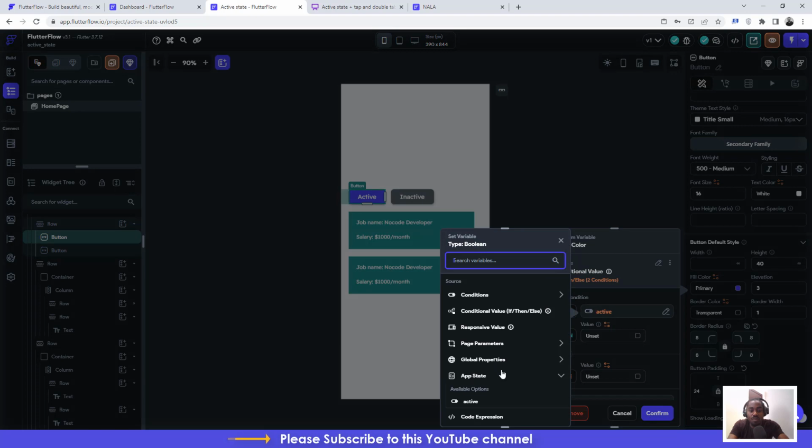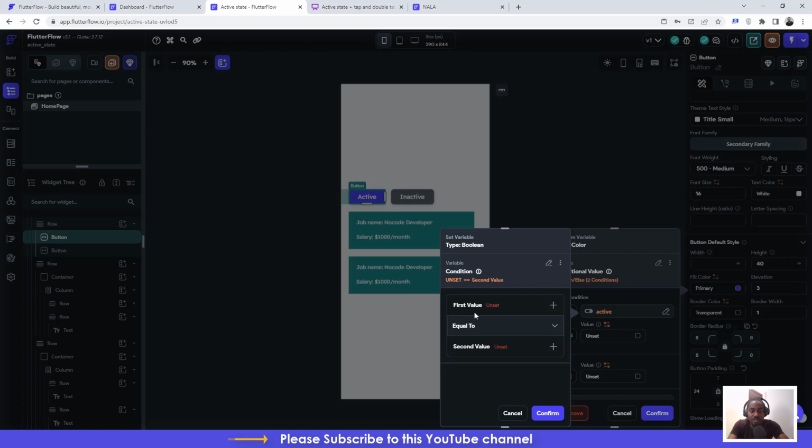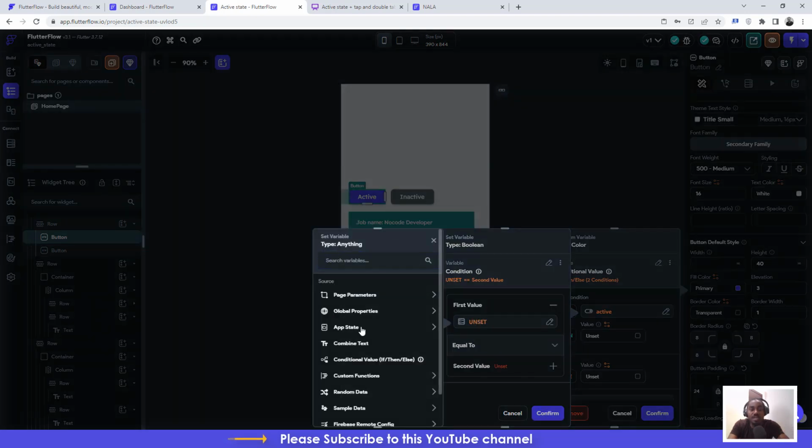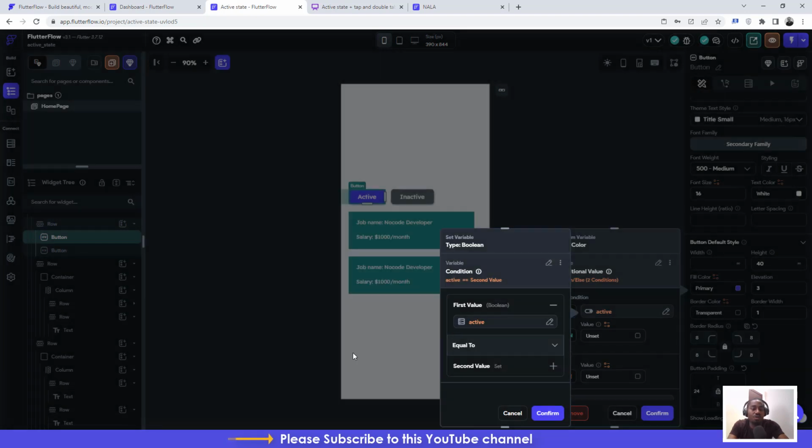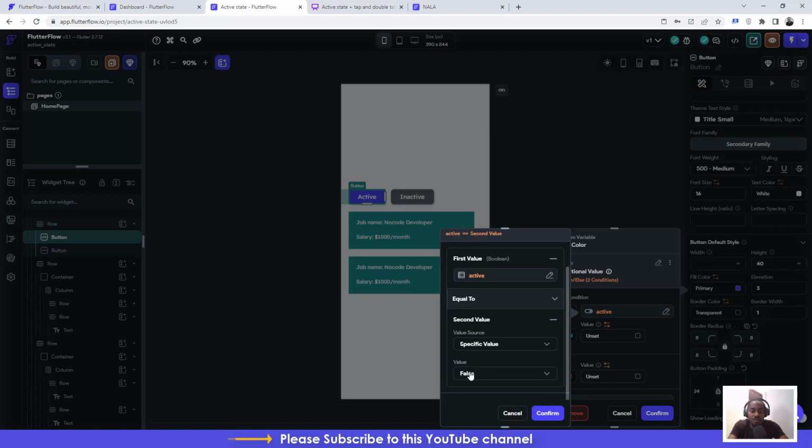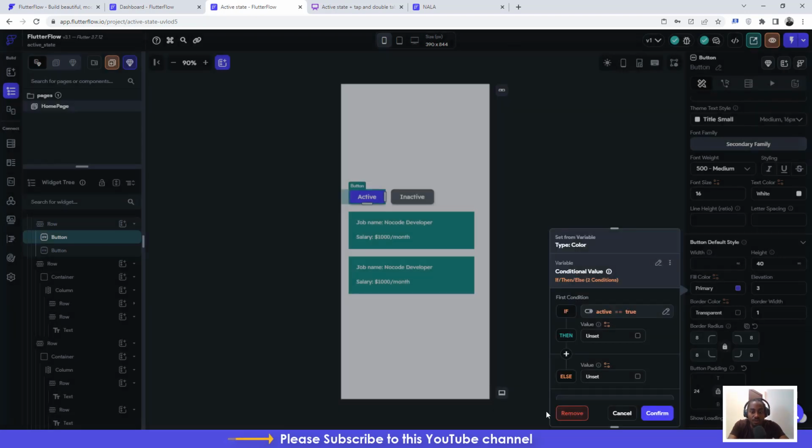Let's click on this. Instead of coming here to select the active, right, you have to come here to conditions and then create a single condition. The first value of the condition, you click on it to choose the first value. The first value is now going to be the app state current state, right? So you say active, and then you click here to change and say, okay, you want it to be equal to a specific value, and of course here, since it's a boolean, it's either true or false. So then you go ahead and just click on confirm, and then now you have the logic that says if active is equal to true, right?